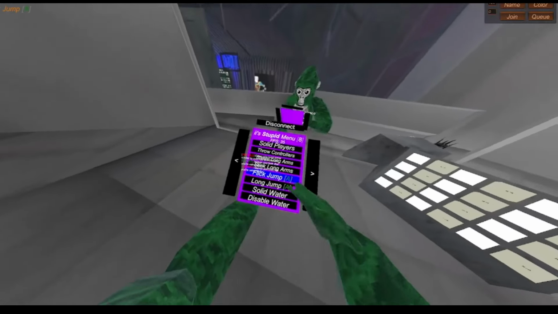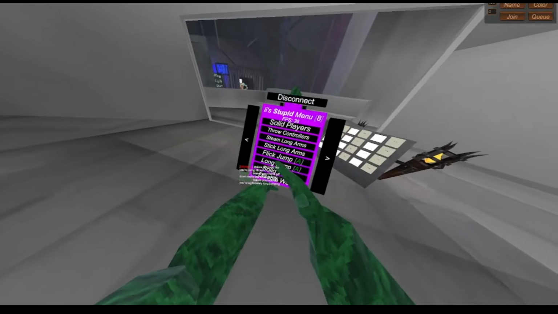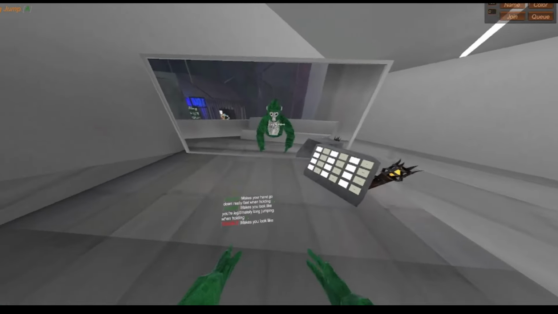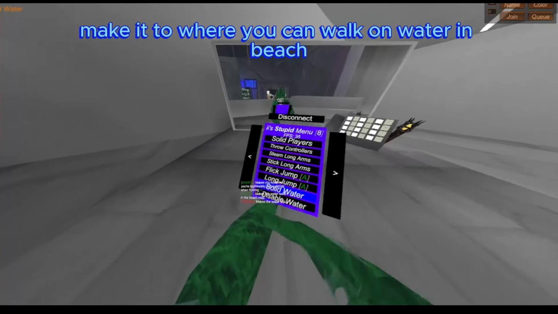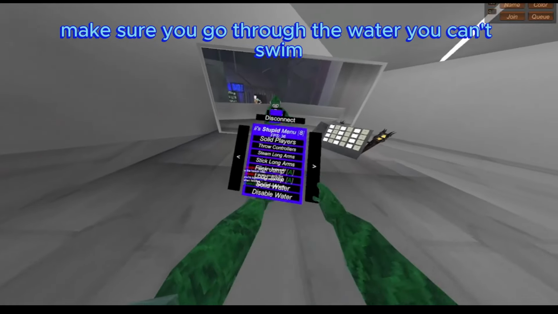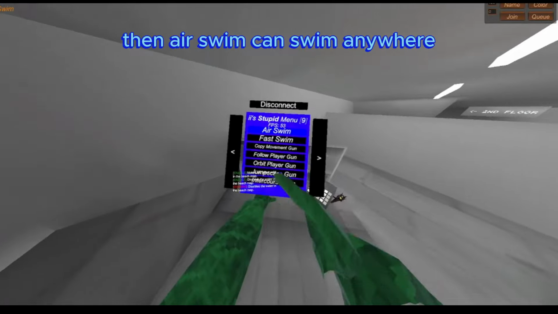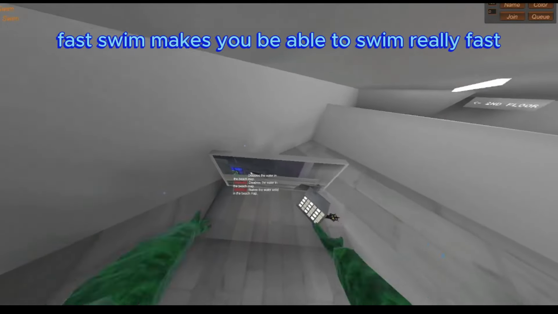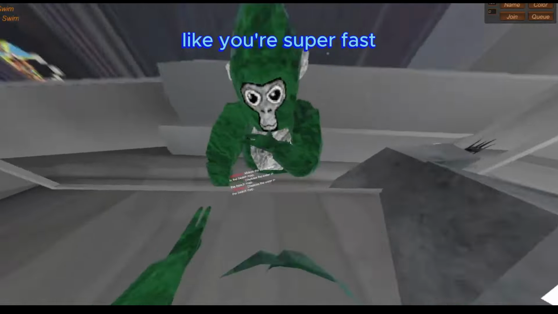Stick long arms, flick jump, press A, flicks, long jump. Solid water makes it to where you can walk on water and beach. Disable water makes you go through the water, you can't swim. Air swim, can't swim anywhere. Fast swim makes you be able to swim really fast, like you're super fast.